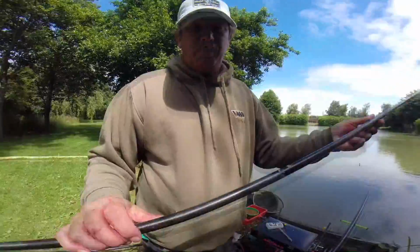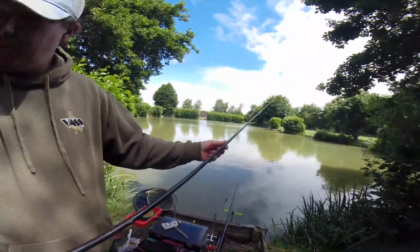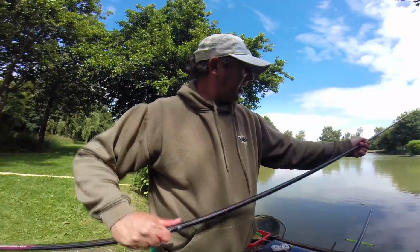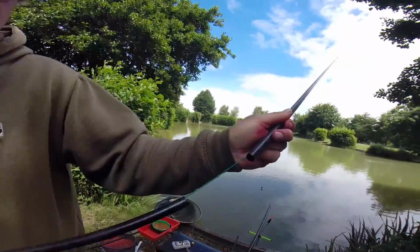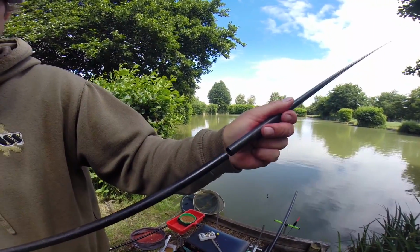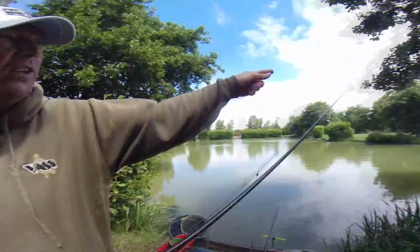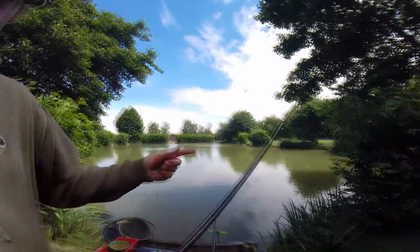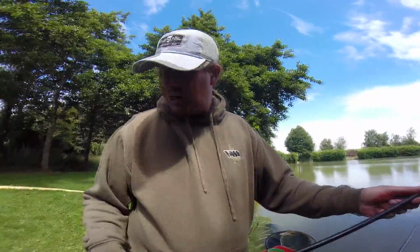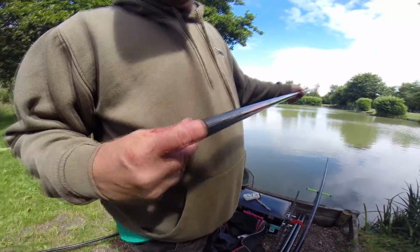But on the top of the pole, you have what they call a top kit. This would be a typical top kit. Comes in sections. Elastic. And you can see the elastic. The elastic is designed to cushion the fight of the fish. If you was just to tie some sort of 4 pound line to the top of a pole, like in a whips fashion, if the fish tore off, it would just snap your line like cotton, really. So this is like a shock absorber, and it's plugged up through the bottom of a pole.